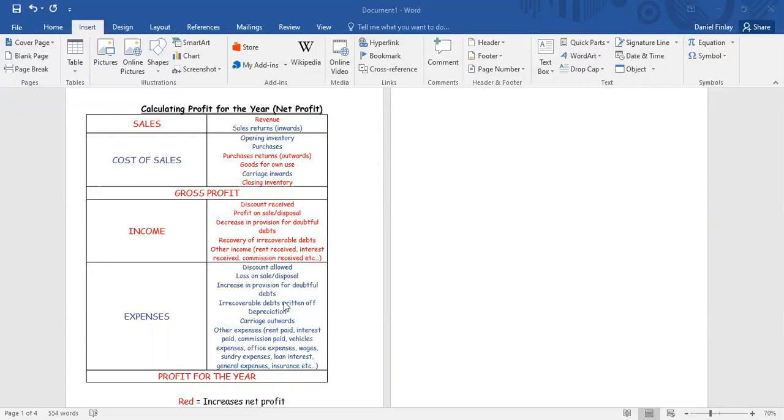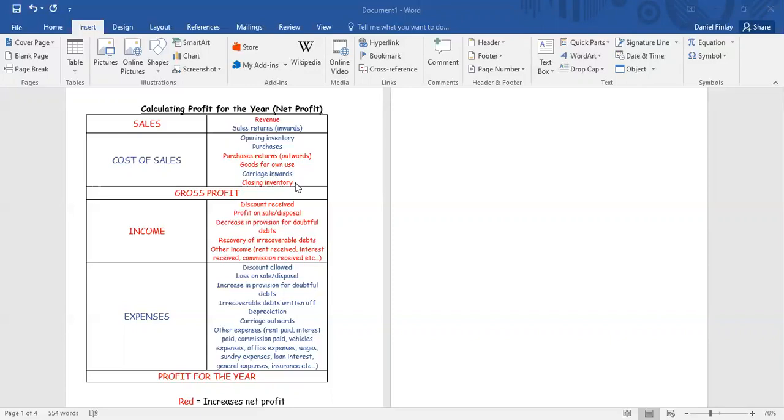Now, I've tried to do it so that the red is different forms of income, and blue is different expenses. The only thing I need to try and convince you about is this inventory. We know that inventory is not an expense or an income. Inventory is an asset. However, for the sake of an income statement, if we just think of the open inventory as an expense, because it's something that's had to be paid for this year, whereas closed inventory hasn't been sold this year, so therefore it's kind of like a prepayment.